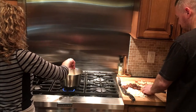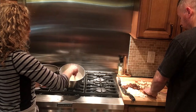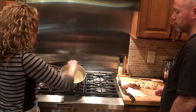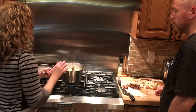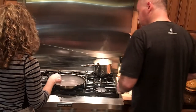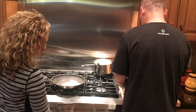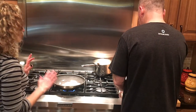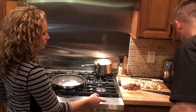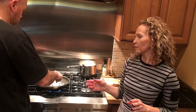I'm going to dump the cheese in and continue to stir, and I'm going to turn my heat off because I just want that cheese to melt and completely combine with the butter and milk mixture. I'll set this to the side — it'll thicken a little bit as it sits, so I definitely want to get it off that hot burner. Now we're going to bring in a non-stick skillet. Aaron, if you want to add your onions to that — I'm going to get about one tablespoon of butter and put this on medium low. We just want the onions to soften quite a bit; they don't have to fully caramelize or get brown.